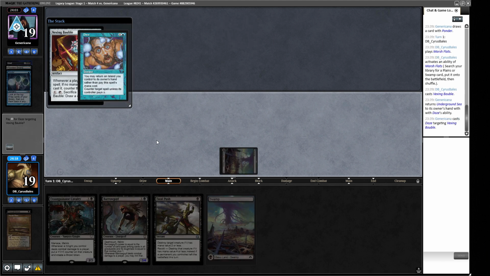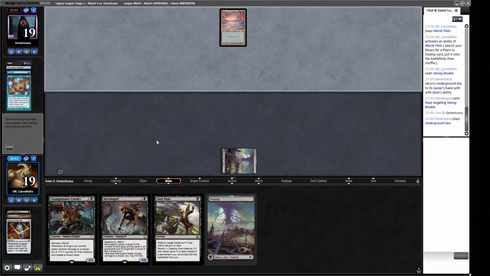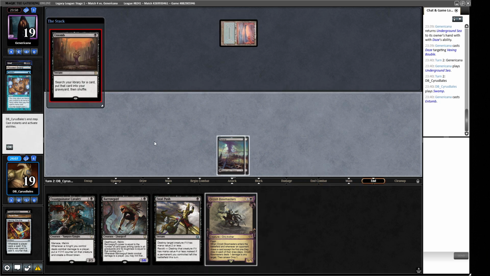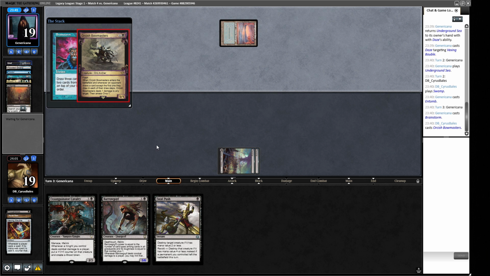Right, we got Daze out of it. Sure. So we set our opponent back a turn. Underground Sea. Over to us. An Orcish Bowmasters. I don't hate that. An Entomb. Not a big fan of that one, though. And an Atraxa. Orcish Bowmasters in response to a Brainstorm.